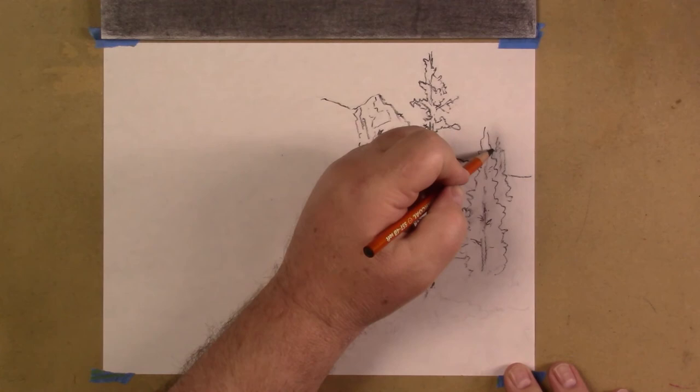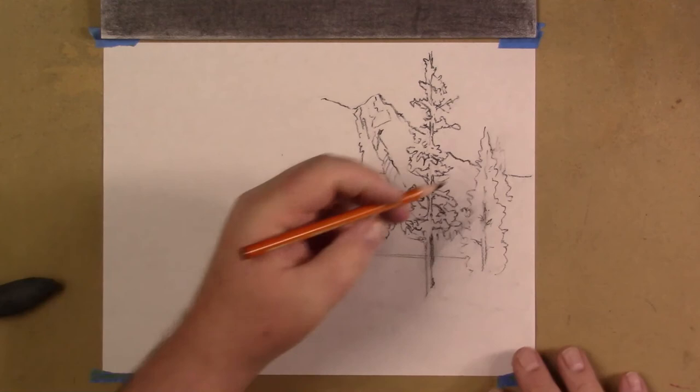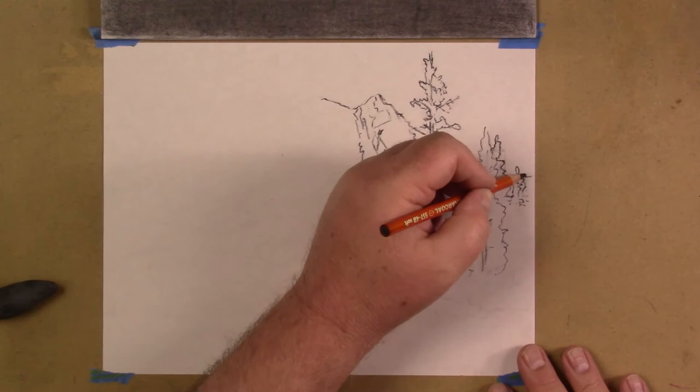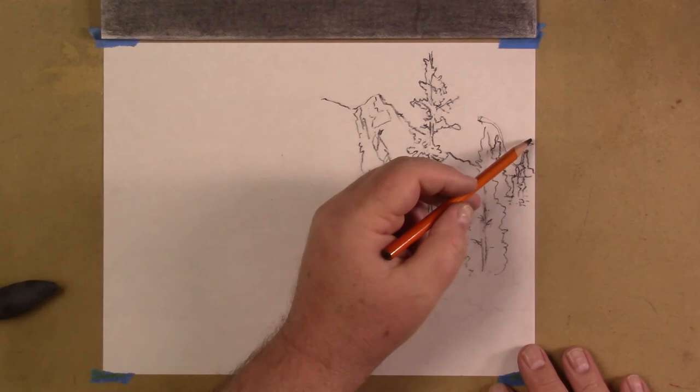I don't like that. I actually took some liberties with that. And so I'm going to go in here, grab my kneaded eraser, take that out. So again, I'm kind of using this as a jumping off point, and that's where drawing really gets fun, is where you're not being literal. You're going, hey, here's what I want this to do. I want this tree to come up so that I get a look where this does this. The eye moves around the tops of those trees in this little sort of spiral coming up and over.